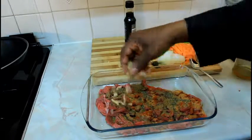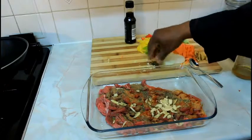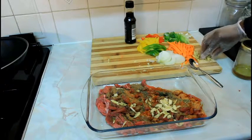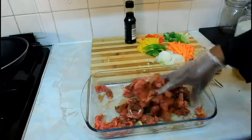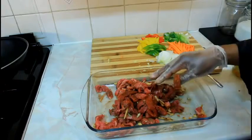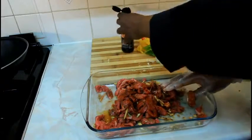We've got some garlic, a little fresh thyme. I did have some dry thyme, but I said to myself, I might put that in next time. Put a pinch of the ginger inside of it. A nice lovely marinade just like this. Next, let's put a little bit of soy sauce, not too much.